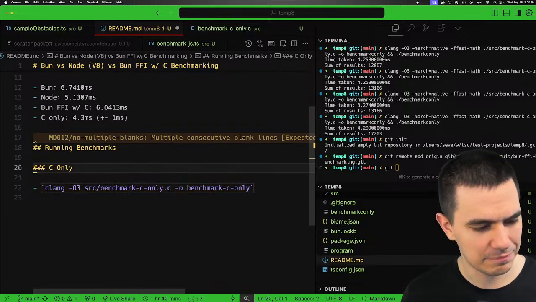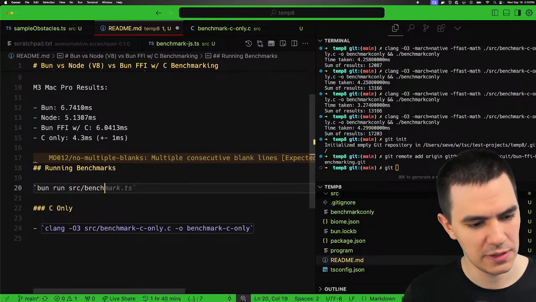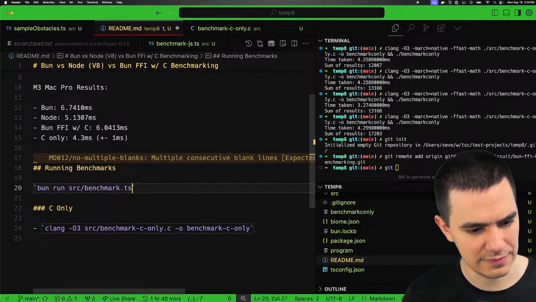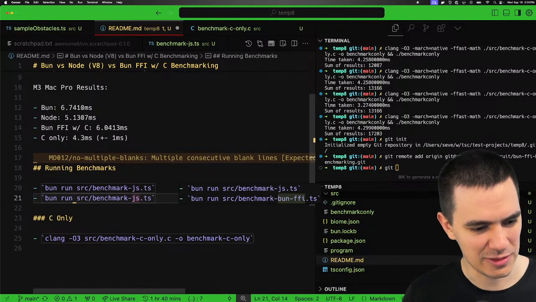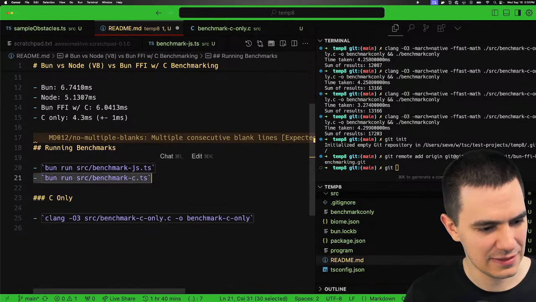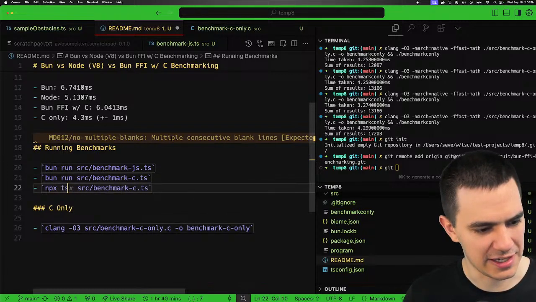The other ones are just bun run source benchmark.ts, benchmark js.ts, benchmark C, and then we have the TSX, so npx tsx.